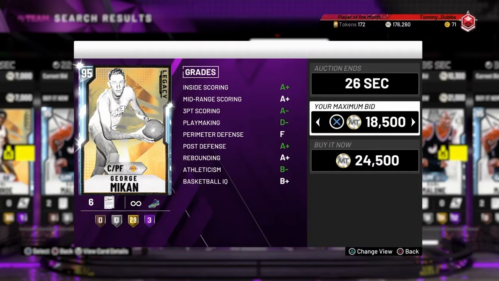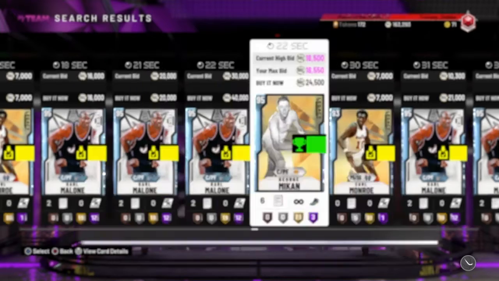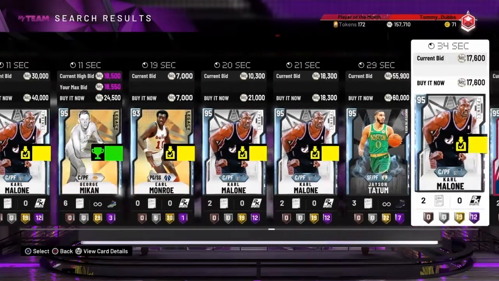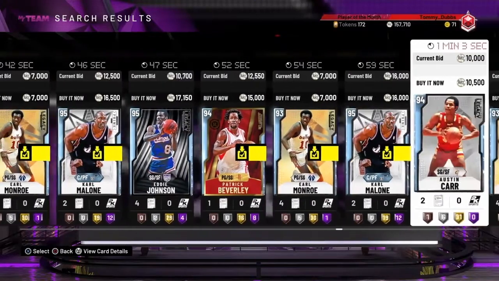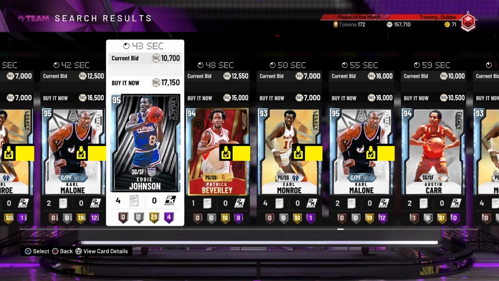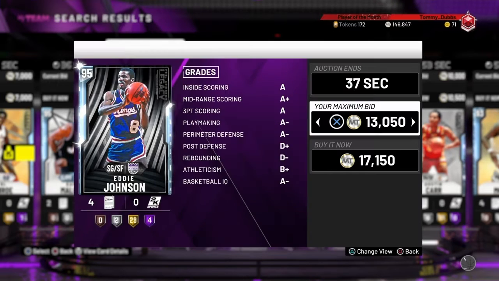So this George Mikan caught my eye, 18.5. I'm not 100% that has a good price at the moment, but I feel like that is a good price long term. So if I can get that for under 19K, I will take it. And we're going to scroll down a little further. And Eddie Johnson for 10.7. I would like to have this card. We'll bid 11.8, and that won't do it.